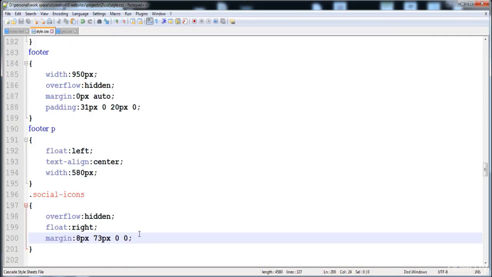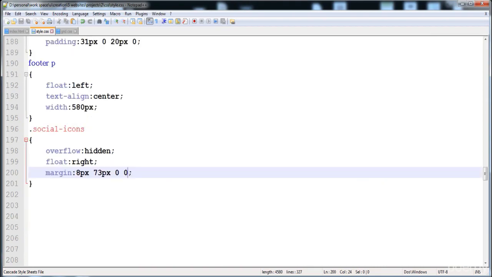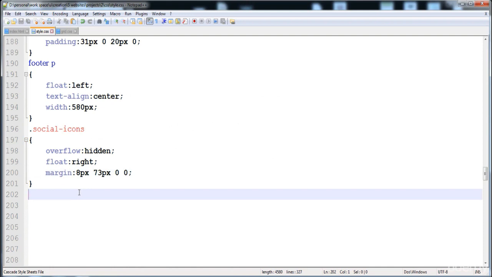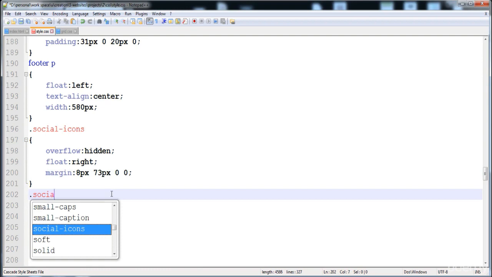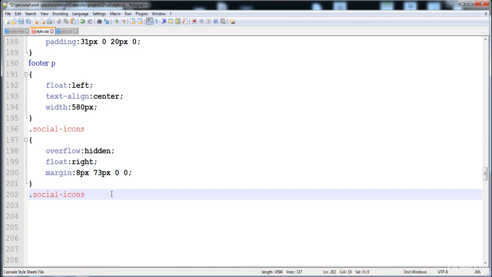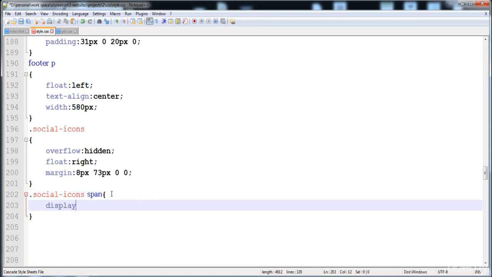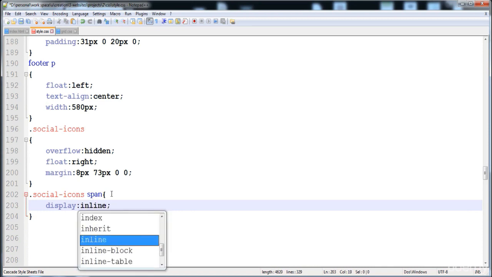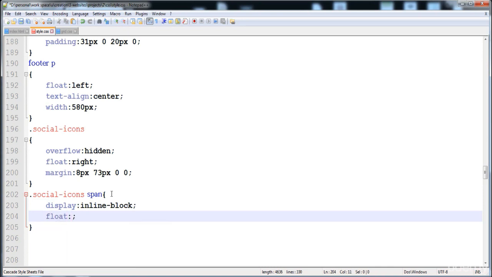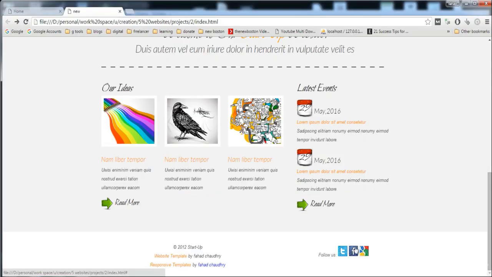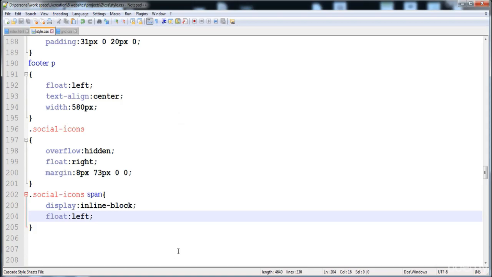And now here I'm gonna give the style to this span text. I'm gonna give it the font size and the font family and all the things. Here is the social icons, and here is span, and then the display is inline block, and then here we have to give the float to the left side. So this text in the span is floated to the left, these icons are floated to the right, so a distance is created.